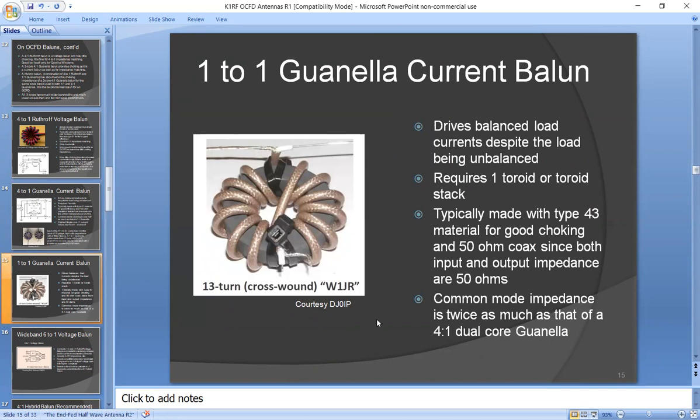In fact, it has twice the amount of choking as the choking in a 4-to-1 Guanella that's made with the same toroid and the same winding. So this gives very superior choking, with twice the choking impedance of the 4-to-1 Guanella. But you can't use it by itself because it only has a 1-to-1 impedance ratio.